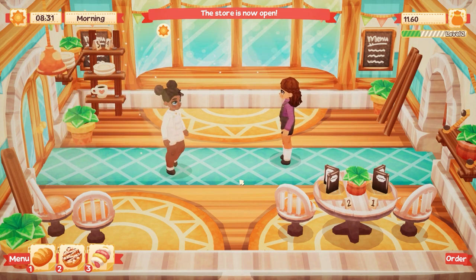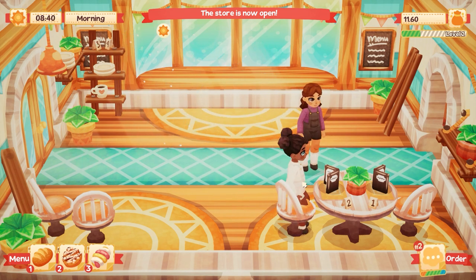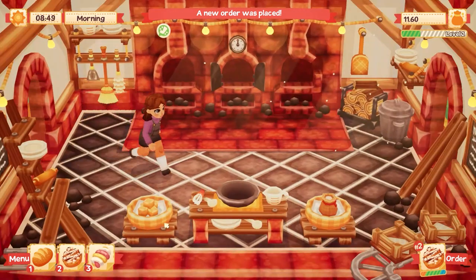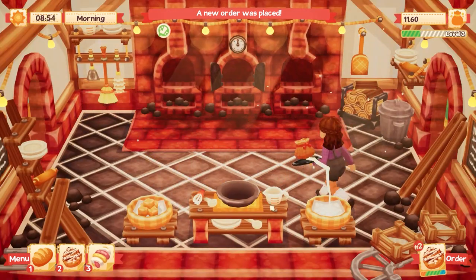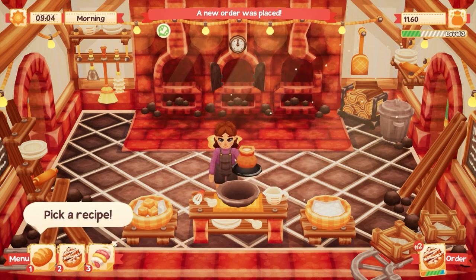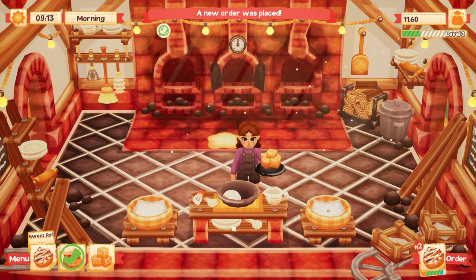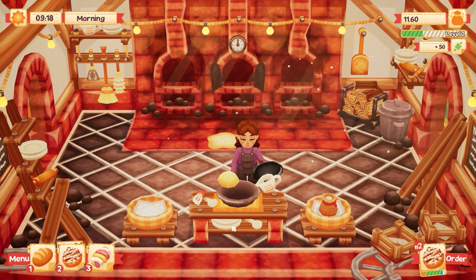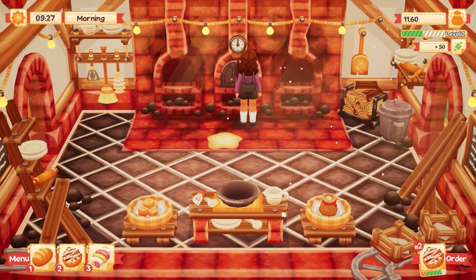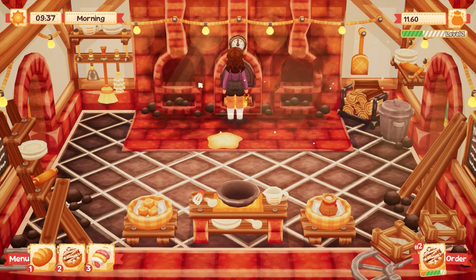Hello, customer. What can I do for you? Go and sit down. What do you want? Okay, you want a sweet roll. Okay, let's go and get you a sweet roll. Oh, yes, sorry. We need to pick that one. And then we're going to put you in. And then we're going to just bake you. Oh, we only have 1 oven to work with right now. That makes sense.